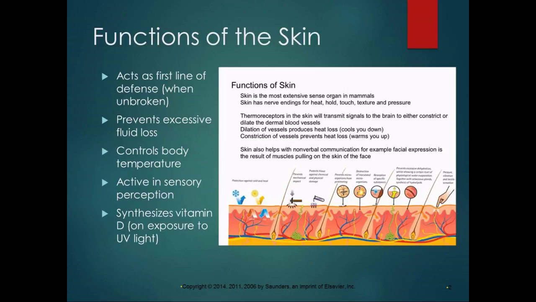Another cool and important function of the skin is that when you expose skin to UV light, it produces vitamin D. Vitamin D is huge. And even though we talk about it as a vitamin, nutritionists are now talking about it as a hormone. There's a huge function of vitamin D in calcium storage, and calcium is super important for muscle function and nerve function, and a lot of other functions in our body. So vitamin D, essential. And hey, isn't that great that our skin does it? Of course, as I mentioned before, if you live in Washington, Western Washington, you're not getting enough vitamin D from the sun, and you need to take a supplement.